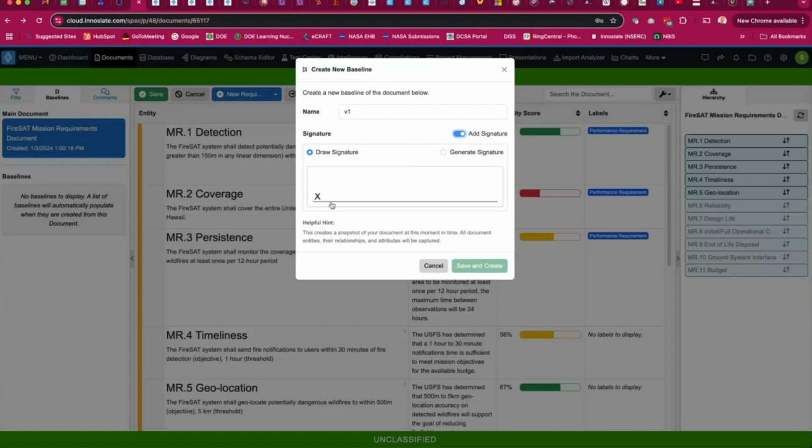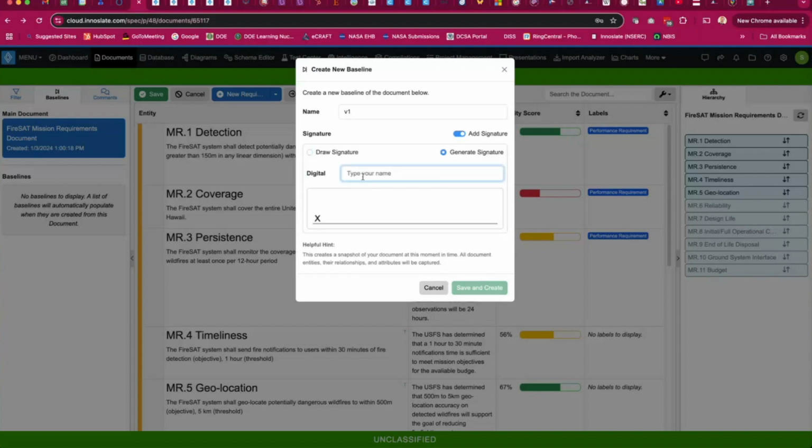I'm terrible. You can see I'm a terrible artist, so if I tried to draw it, it'd look like that. So that's not very good. Let's do this. And you can put who you are or what your title is.